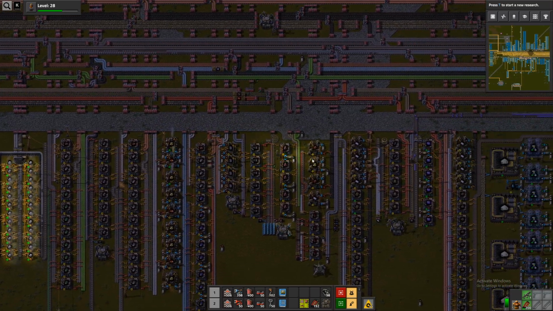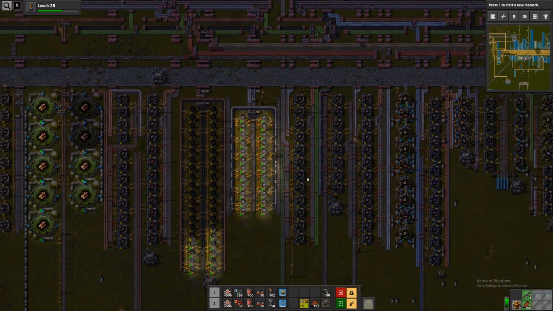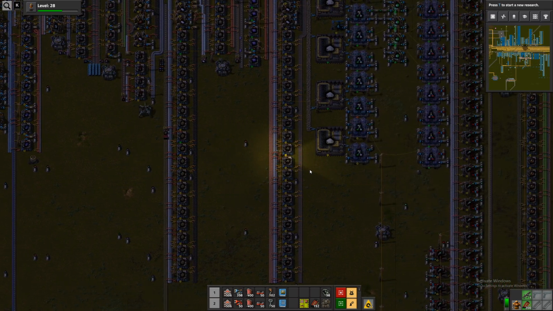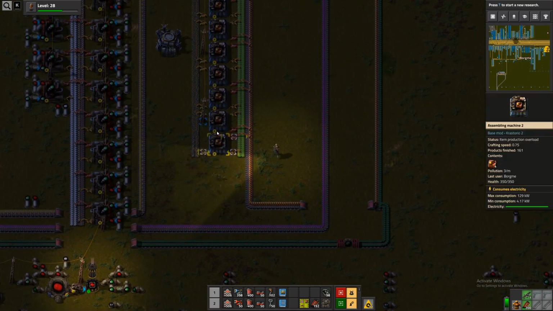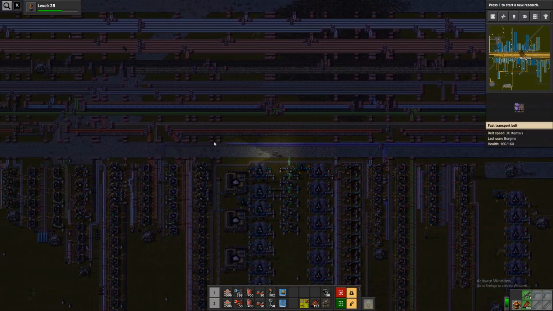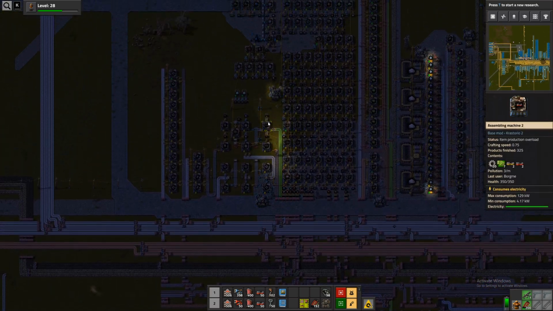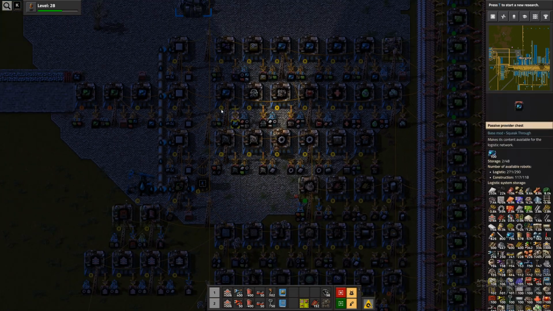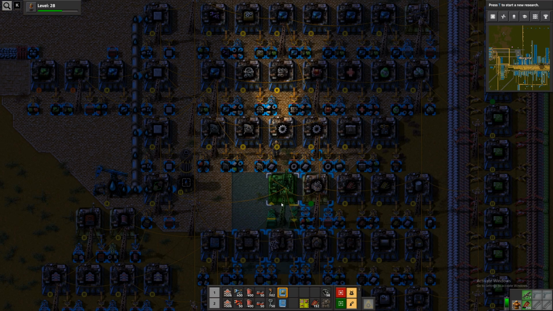Were we producing this speed, oh, sorry, productivity module somewhere for some science? I think we were, for yellow. Yes, we have them over here. We don't put them in a box though, I think that's okay. Let's just produce them at utilities. So we are producing some speed module 1s.